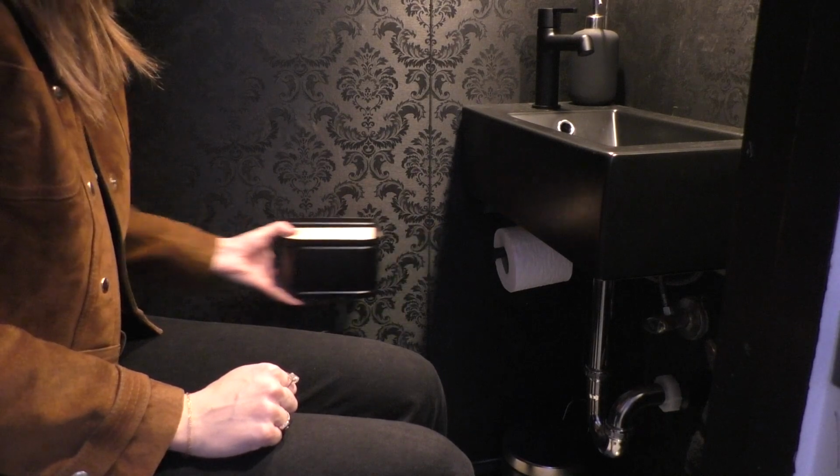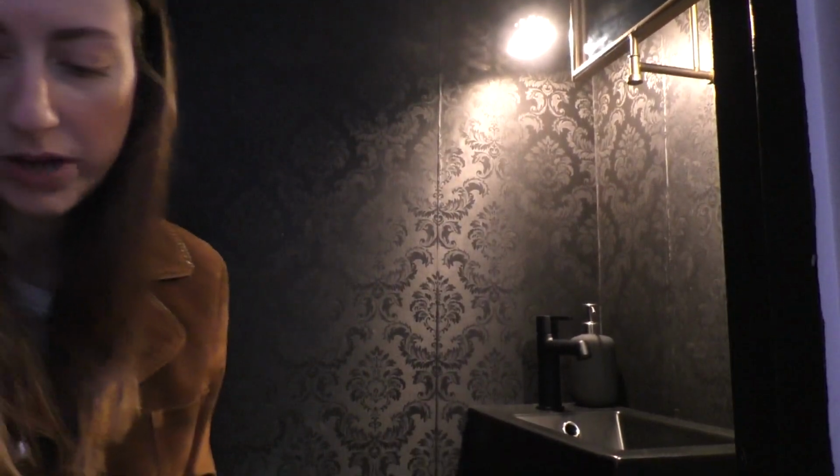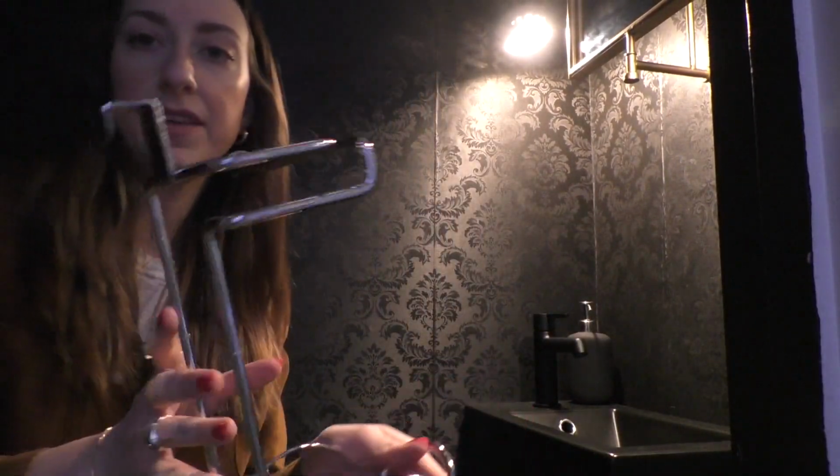Everything's sticking out. I guess we could have done it under there, but we were worried that nobody would see it. So then they went ahead and bought this one that goes on here, and I did not approve it. They just bought it. They were trying to find a solution that was minimal, and it looked really junky. I don't suggest it. It was awkward to reach back and grab toilet paper. Didn't like it. So anyways, we ended up going with something simple after toying around with the idea of something more exciting. So, trial and error. And all in all, I think we're all very happy with how it turned out.